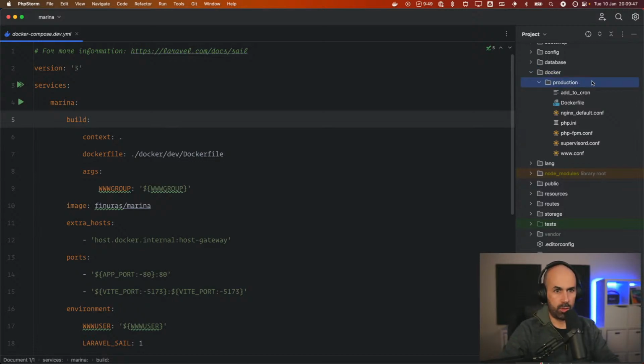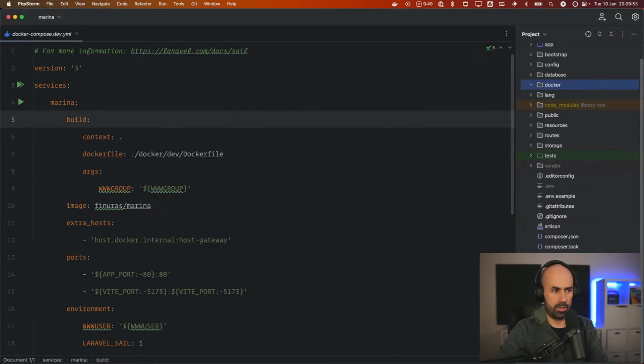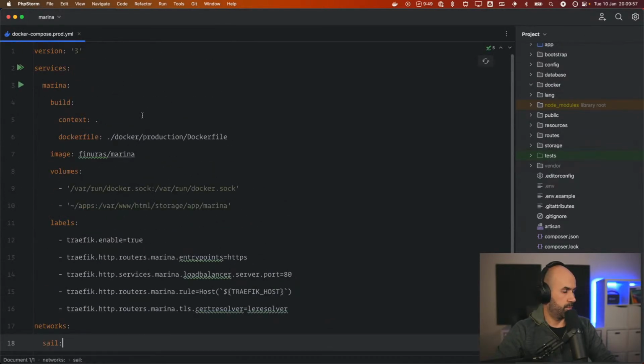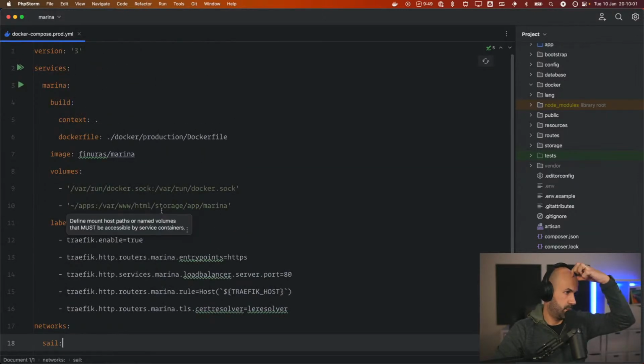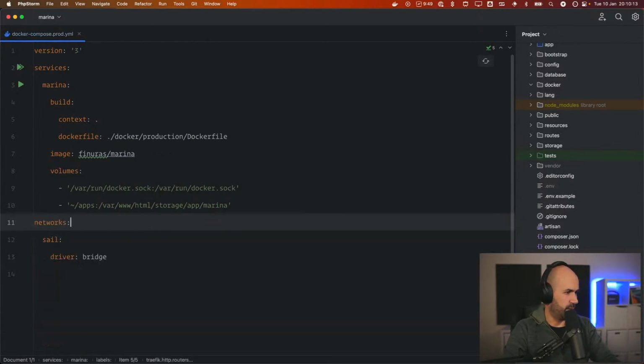I'm not sure which naming to use, so I'm going to go with, I don't know, it doesn't matter. I will remove labels for now.